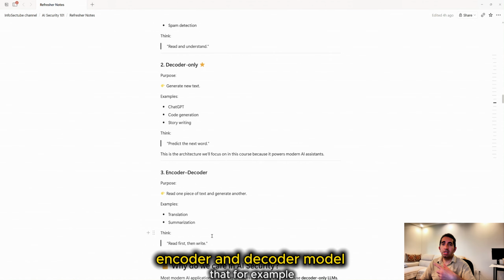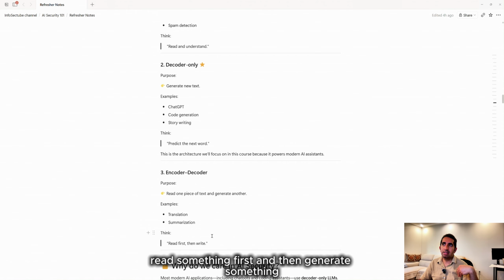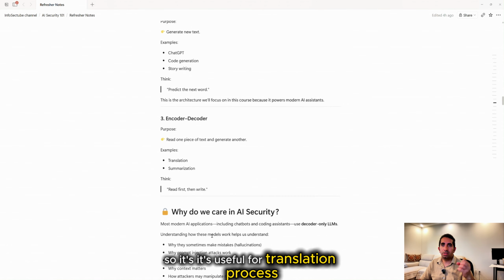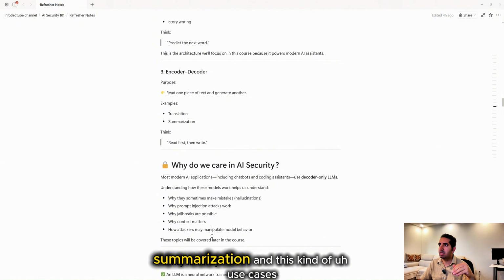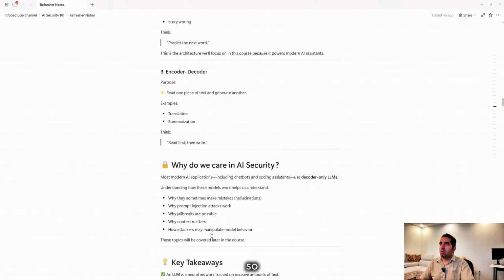Also, we have encoder-decoder models that, for example, read something first and then generate something. So it's useful for translation, summarization, and this kind of use case.